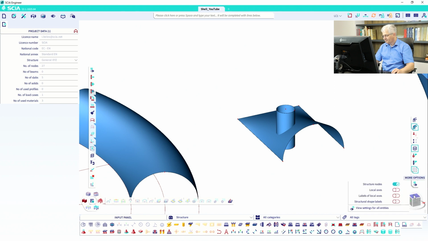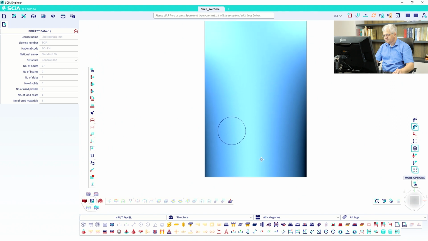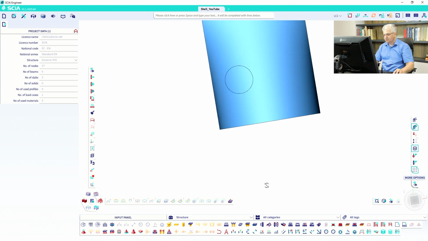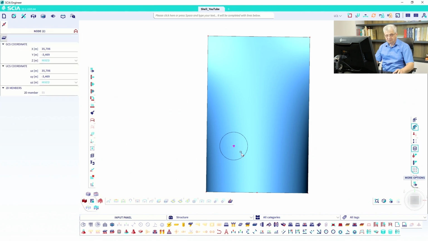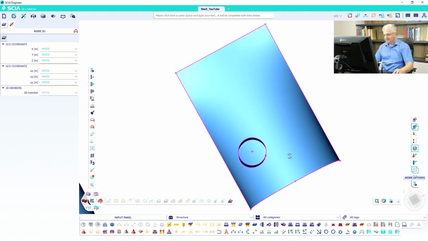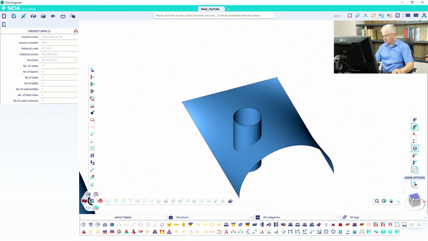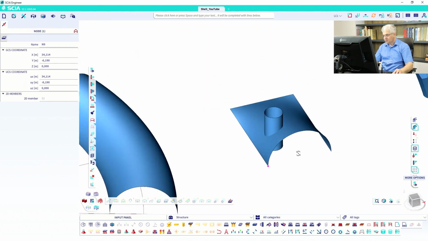Okay, so back to the rotation. Maybe you don't know it. For example, I have this picture and I want to rotate it. And if you use rotate, you see it goes out of your picture. Why? Because the rotation center is the center of the structure. But if you select something, then the center of the rotation is the center of what you selected. So if I select this, then I rotate around the center of this selection. You can also select one point if you want, for example this one, and then you rotate around this point.